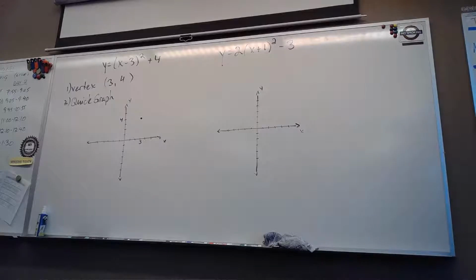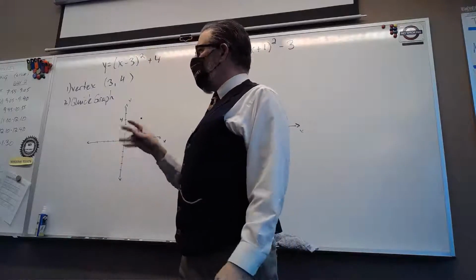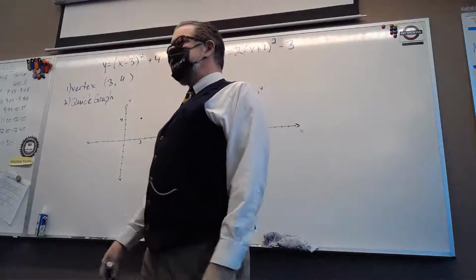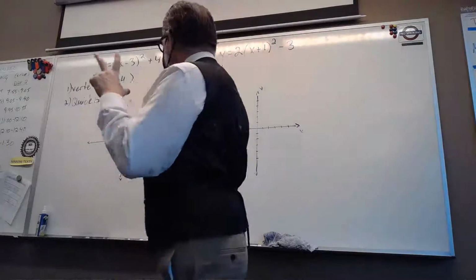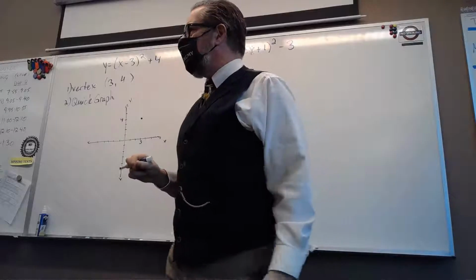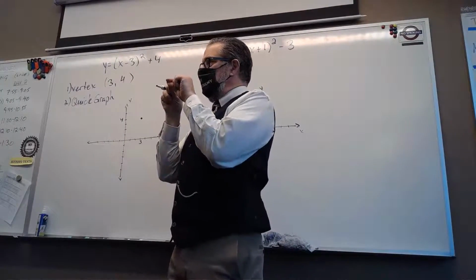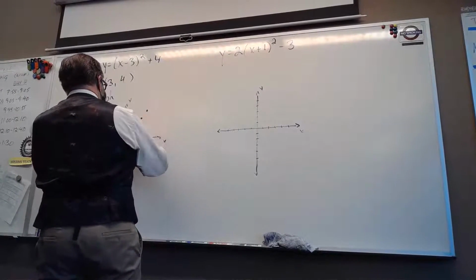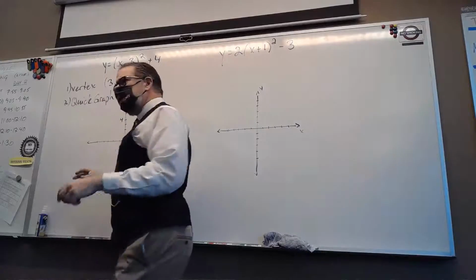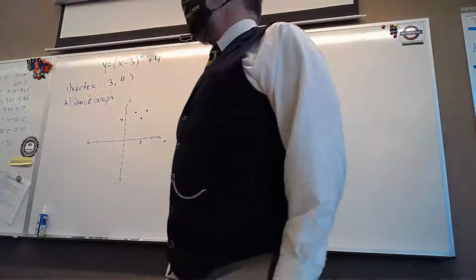Xander, where are the next set of points? Oh, make it easier than that. How much do I move? Don't tell me the coordinates of the points. How much do I move for a quick graph from here? Up 1 over 1. Because this is so much easier than thinking to yourself, where are the different points on the graph? It's just up 1 over 1.